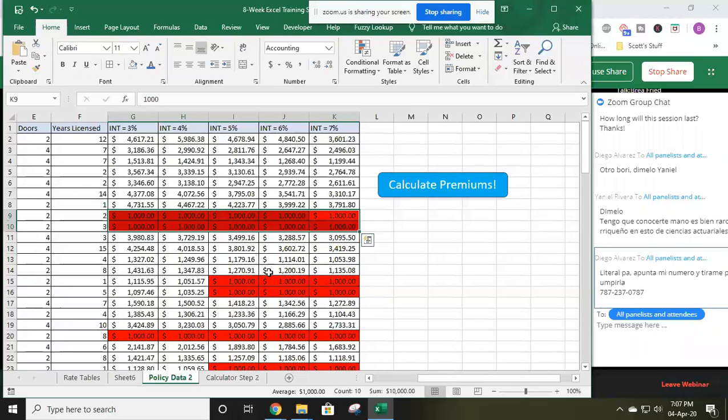So yeah, this is basically what we're going to be creating throughout the entire 8 weeks. And at the very end, we will also be learning how to compile and summarize all this data into an easy reporting format, so that you could give this to your manager or upper management, so that they could make decisions using what you found. We'll do some analysis on the data too, all using Excel, and that will be at the very end.